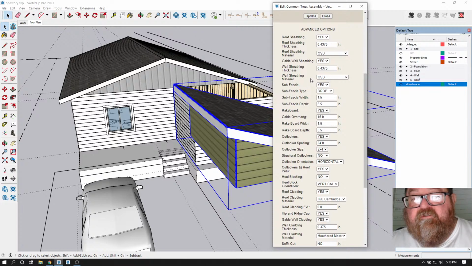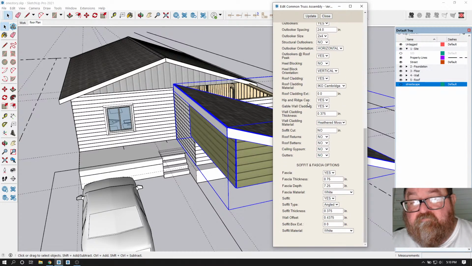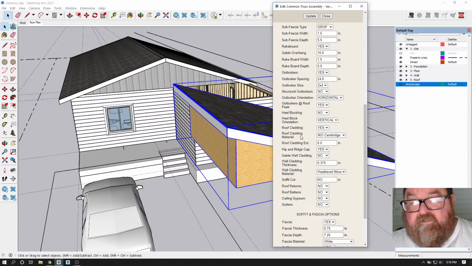Where is it? No. Update. And then I'm going to turn the sheeting off too. Wall cladding.